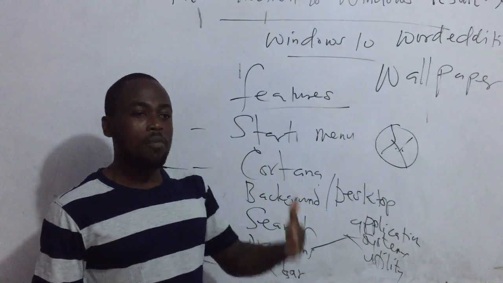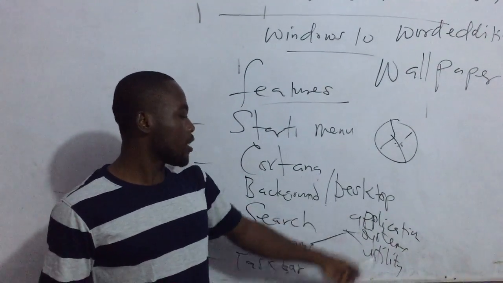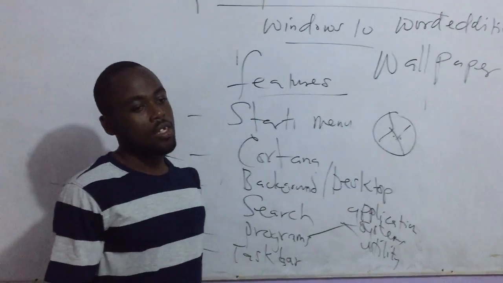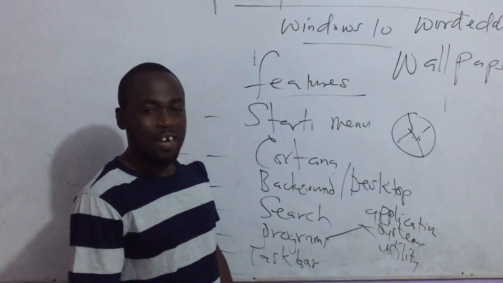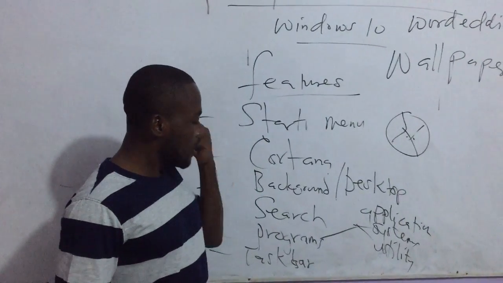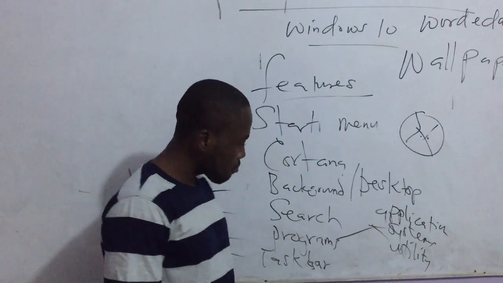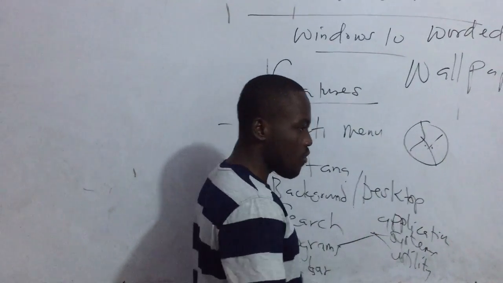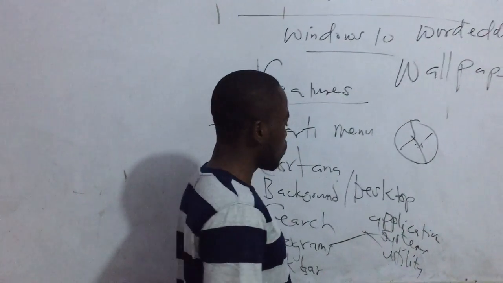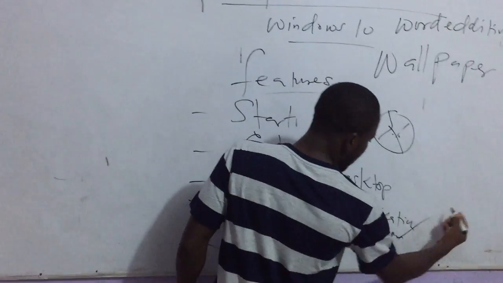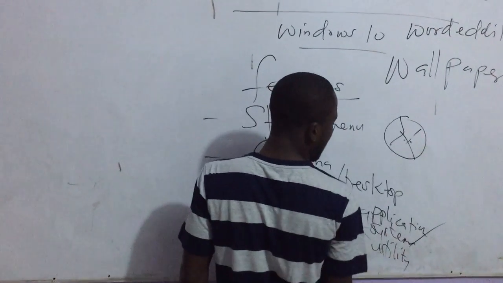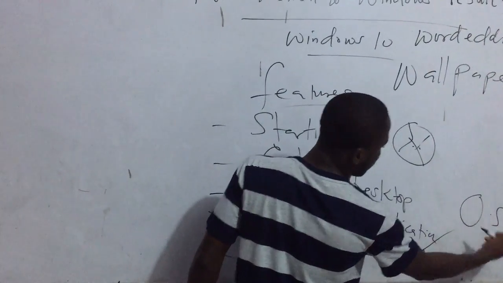It provides an environment for us to what? Install our application software and utility software. So the system software is the basic level of software that provides services for the hardware. Example is what? The operating system. The operating system coordinates the functionalities of the hardware and the resource sharing in the computer system. So an example of system software is the OS, or what we call operating system.